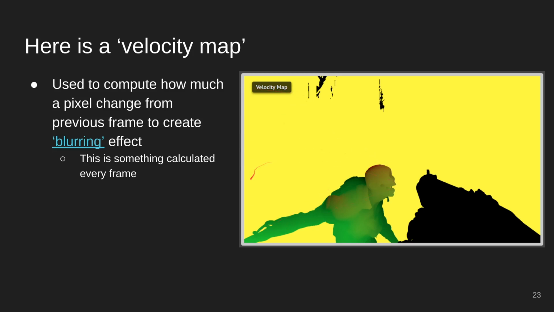And you can use this to sort of create a blurring effect based off of where a character's moving. This is something called motion blur. It's something we experience if you turn your head really fast a bunch of times. Things will kind of get a little bit blurry, and this just gives a sort of nice touch of realism in the game.